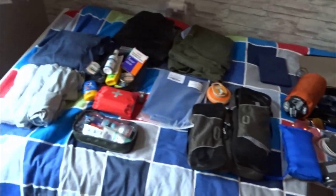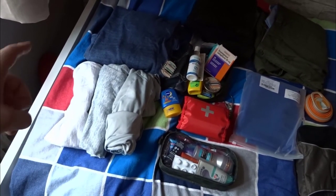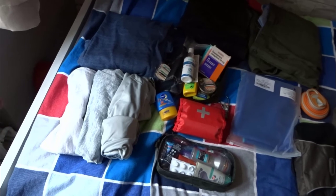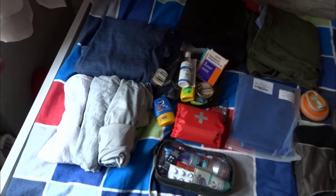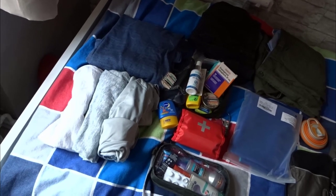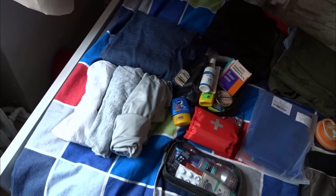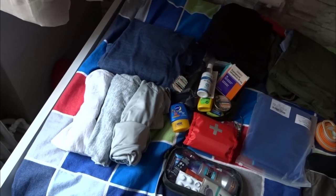Alright guys, so here we are. This is kind of all I'm gonna take with me. So let's go from the left here. I have t-shirts. This is not all of them, I have 3 here now. I think I'm gonna take 5 t-shirts, or maybe 4 and a tank top, and probably buy a couple more on the road, depending on how I will need them. This will obviously mean that I will have to do a lot of laundry, but that's just how it is if you want to pack light.